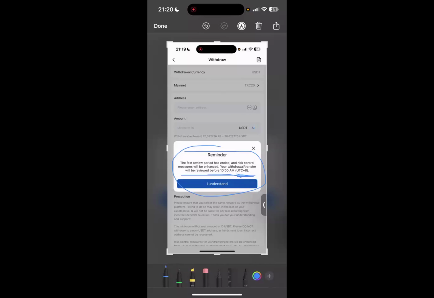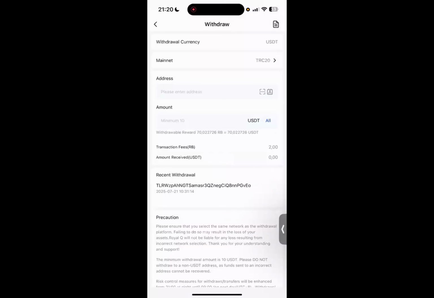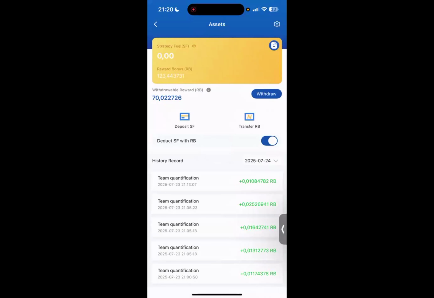Okay, so I tap on I understand. If I go ahead to withdraw, I'll not get the money fast. I'll get the money around my time, maybe 12 to 1 a.m. Okay, I've tried that before. But if I want to get it on time, I need to withdraw between dawn till 3 p.m. Germany time. But if it's Ghana, that's 1 p.m., because we are 2 hours ahead of Ghana. So if you withdraw early, you will not experience that.